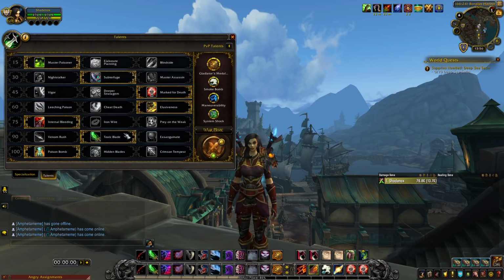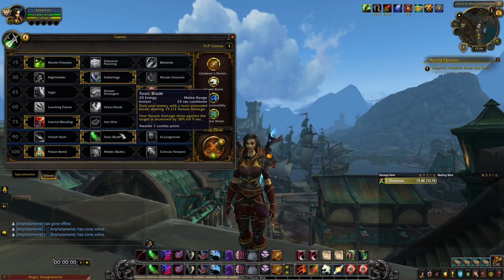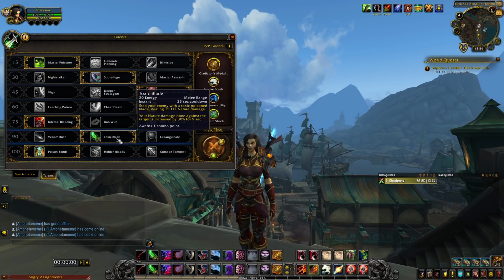So the combination of Mark for Death, Toxic Blade, and Kidney Shot allows for insane burst damage, and you can Kidney Shot your target with all bleeds up, with Internal Bleeding, and you will Toxic Blade and throw 3 Envenoms during the Kidney Shot thanks to Mark for Death. Sometimes only 2 depending on your energy, but overall, insane burst.